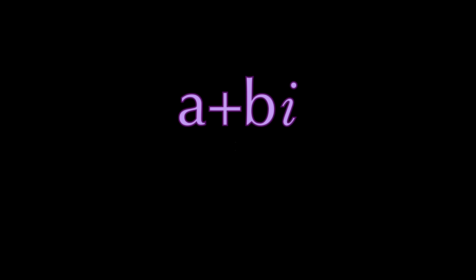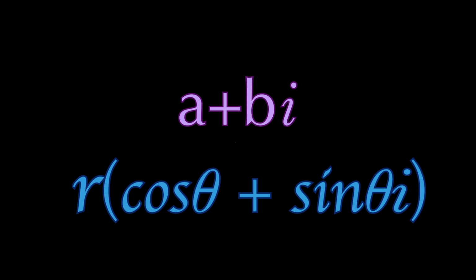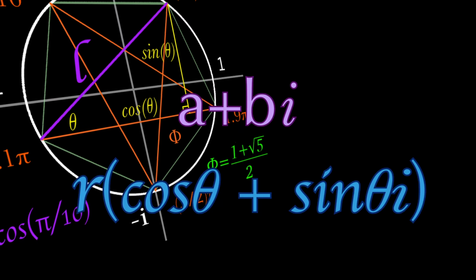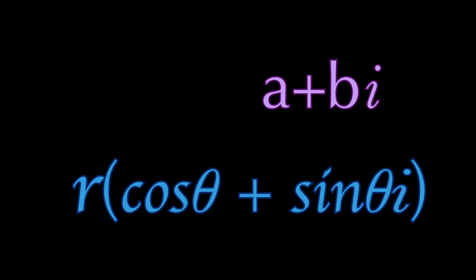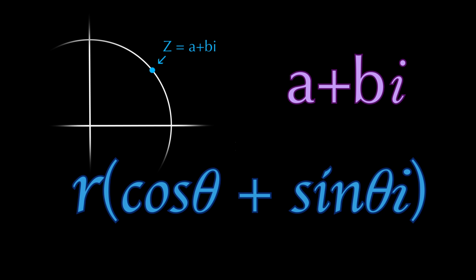The next way to express this number is to use the polar form. We are summoning the powers of trigonometry for this one. Because this wasn't complicated enough yet. Cosine is relegated to the real numbers, sine is assigned to the imaginary, and r is the radius, or the hypotenuse. I won't be explaining how to derive this. It can be easily found on the internet.